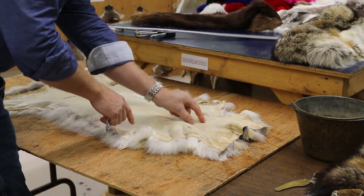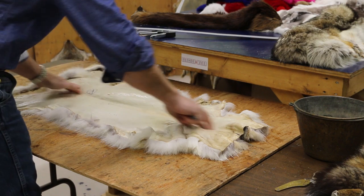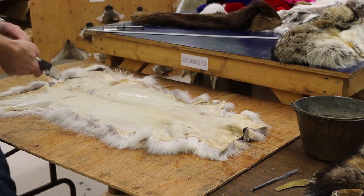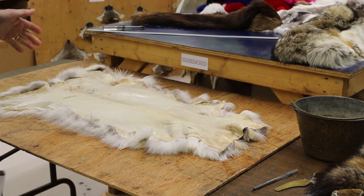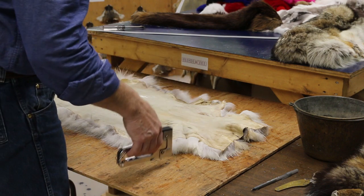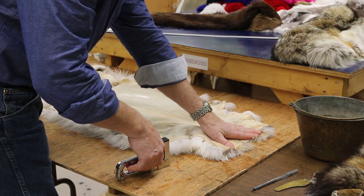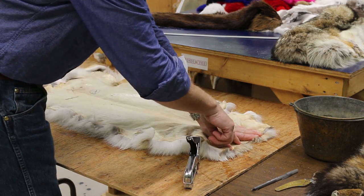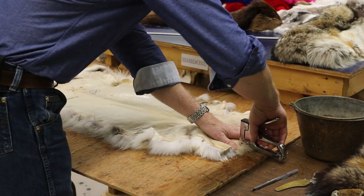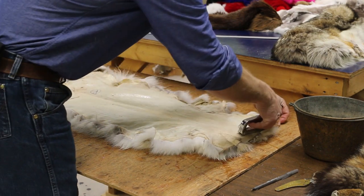If you do that, the crease in the center of the pelt might end up looking like a C, and that's not what you want — you want to keep this straight. Now you can use a variety of different materials to stretch on or tack it out on. I'm just showing what's easiest for you at home, so we're just using a piece of plywood and a common stapler. So what you do here is you're going to stretch a little bit between your fingers at the center of the neck where your center line is, put it on the center line — there's a line drawn right down the center of this board — and we're going to tack it in the center.